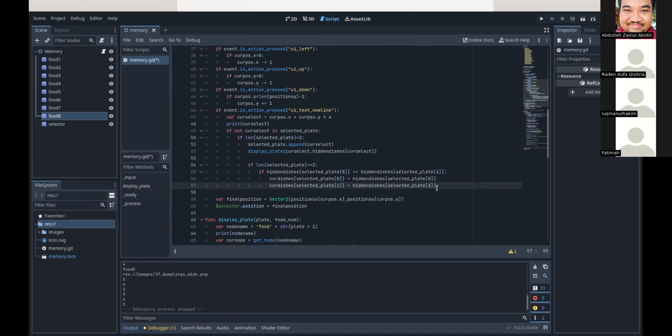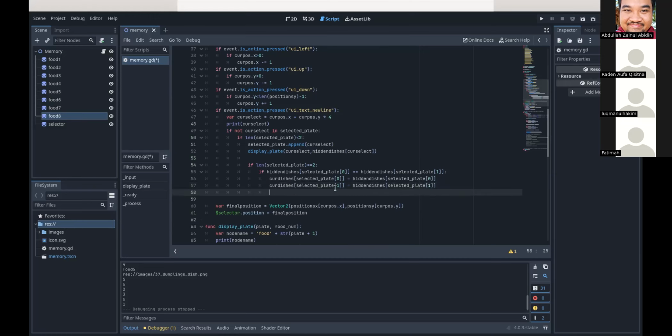So what we're doing is that if the first selected plate's hidden dish is the same as the second selected plate's hidden dish, then we're going to say that the current dish of that selected plate is the hidden dish. This is one of the things we want to make sure of, that we don't change back to the original empty plate. So that is if it's the same.